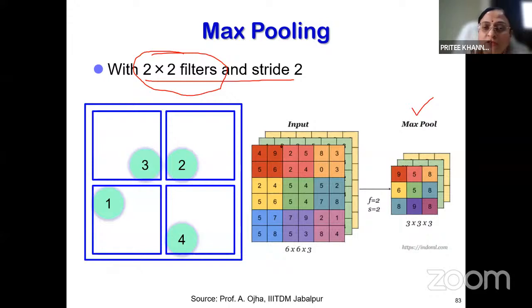So 2x2 is usually used, like in LeNet or AlexNet, if I remember correctly. Like in the convolution we did, where there was just one slice, here you can see that we are doing this independently. These 4 pixels, the maximum one; these 4 pixels, the maximum one, like that. This is how from 6x6 you are getting 3x3.